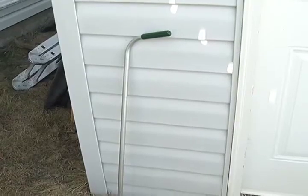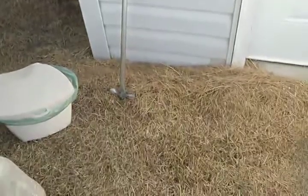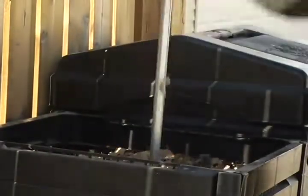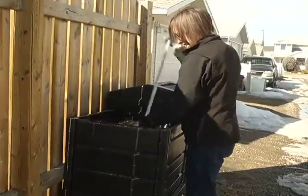The other thing is to aerate it, which means either mixing it with a pitchfork, if you can get a pitchfork in your composter, or a wing digger, which is an aerating tool that we have in our composting kit. It takes a little time to get the mixture right, but when you do, you'll end up with a nutrient-rich compost you can put back into your garden.